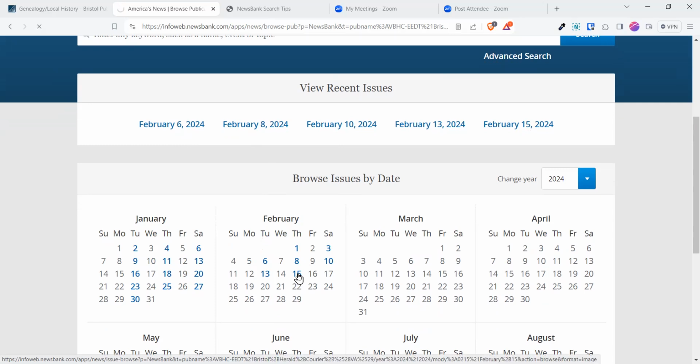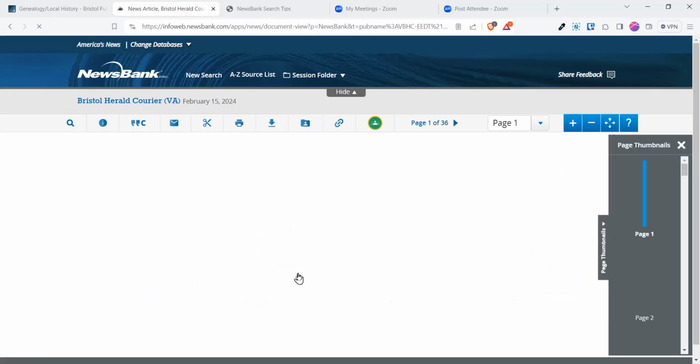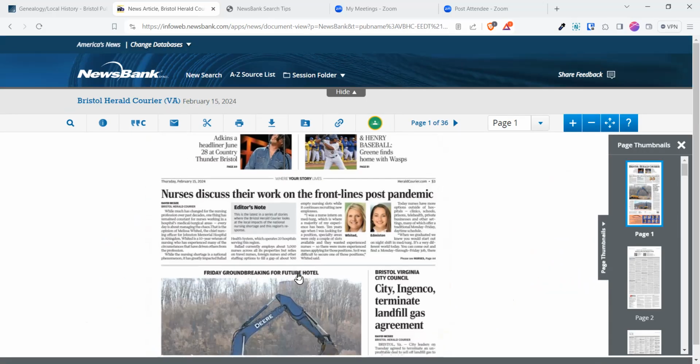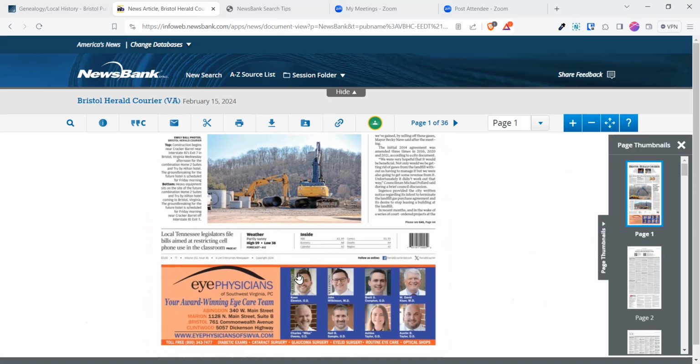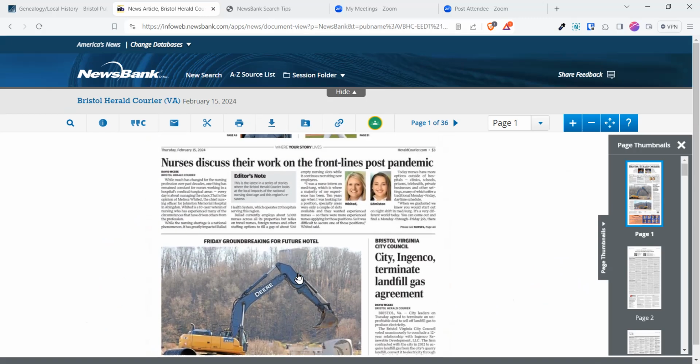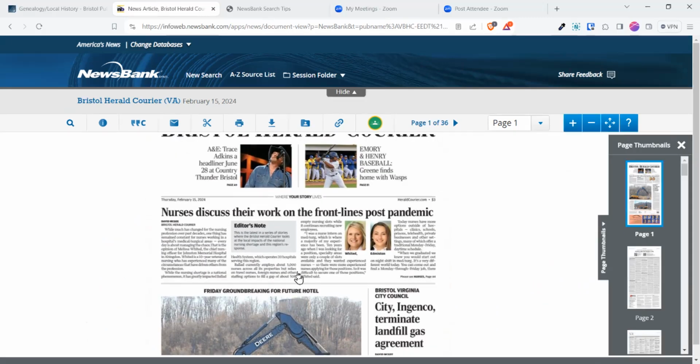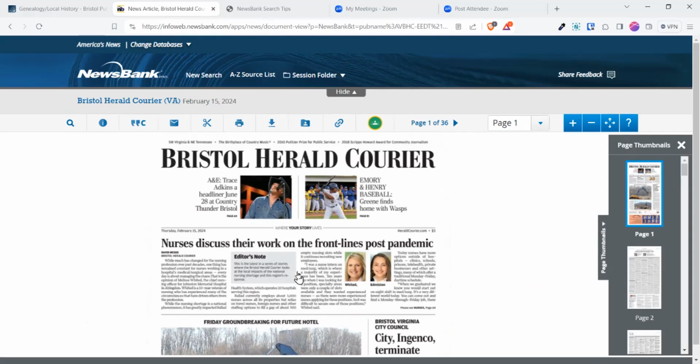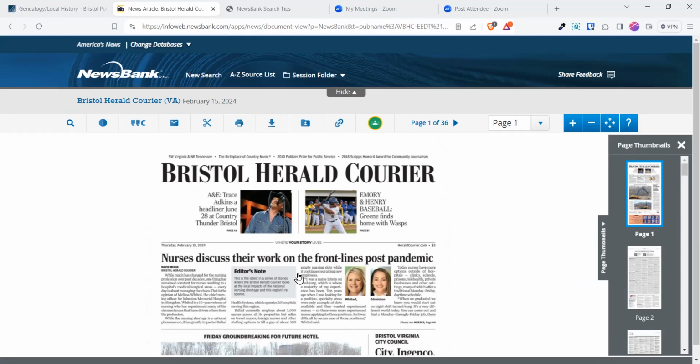If I click on it, you'll see that it will give image of the physical paper here. But it has been indexed, the text has been recorded, so you can search for text in this issue. Navigation's a little different on this page. You can use the thumbnails to go from page to page.